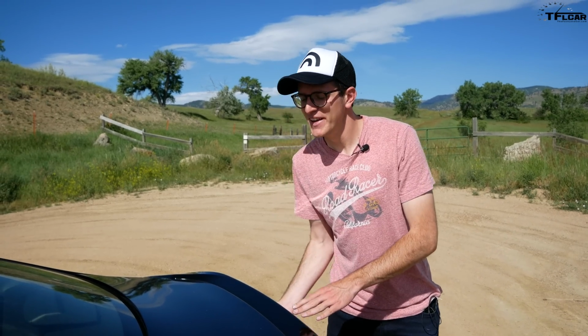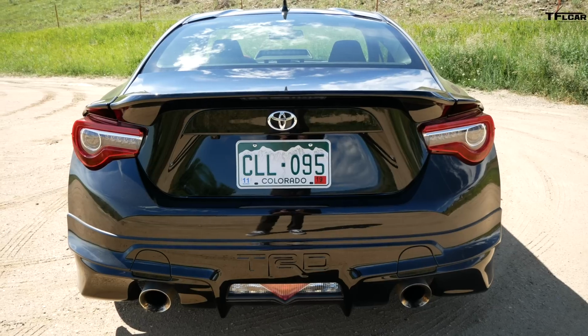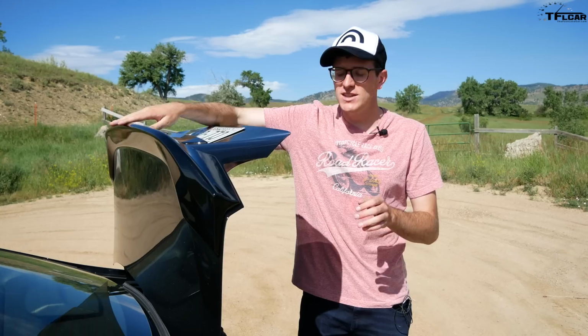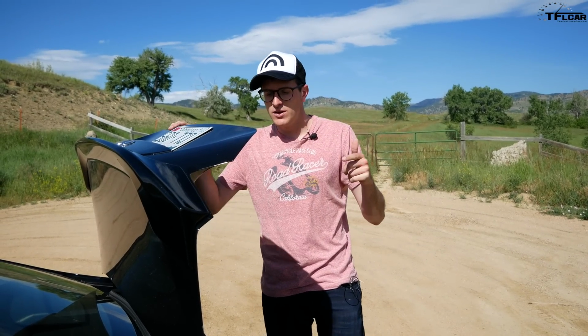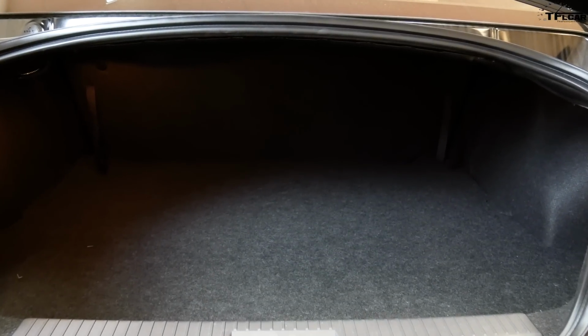I thought that's pretty clever. You'll find that it actually has a trunk, because it's a coupe, and probably my favorite part of the Toyota 86 over the competition, because unlike something like a Type R, which is a great looking car, or a Golf GTI, you've got the classic coupe profile. It also means you have the classic coupe trunk, which is pretty small compared to those cars, but actually, I mean, it's pretty big for the size of the vehicle.